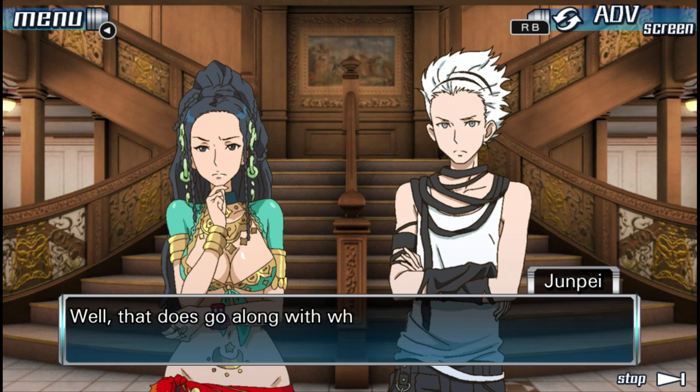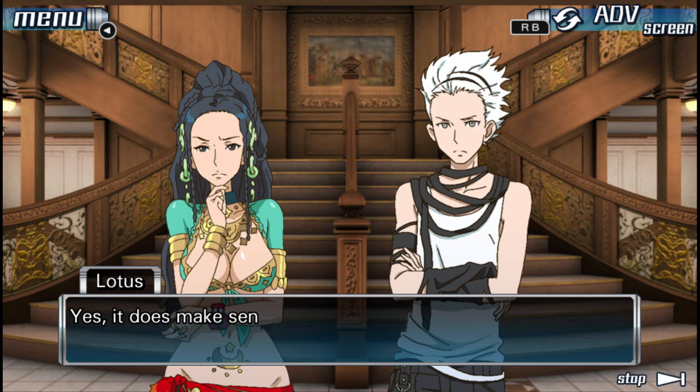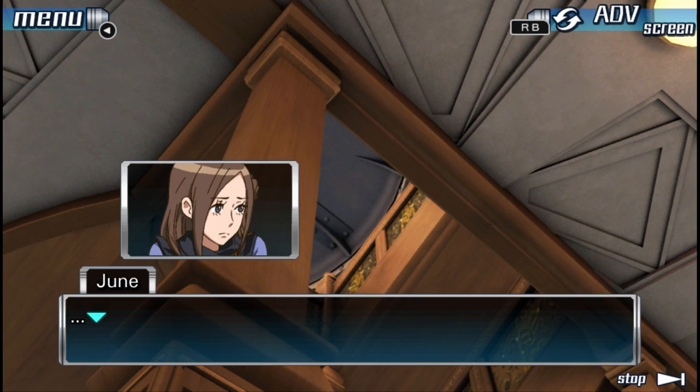While that does go along with what Ace was saying, the most reasonable explanation would be that this was done by some organization with access to a whole lot of cash. What? Yes, it does make sense. Are they broadcasting it? Because it seems like a money sink, literally. Yeah, it's just like that dumb contrivance of, we put all these prisoners on this island to do a death competition against each other, and we're televising it to the world! Which, that makes sense, condemned. You make your money back in pay-per-view.